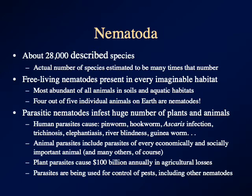And the nematode is one of the big parasite success stories, but there's a ridiculous number of free living species as well. About 28,000 species known. Probably that's maybe a tenth of what's really out there. They're so abundant that somebody calculated that 4 out of 5 individual animals on Earth are nematodes. You find them in fresh waters, in mud, in soil, very common in soil, in compost. You find them in the oceans, from the shallows all the way to the depths, from the equator to the poles. They're everywhere. And just about every animal or plant can be parasitized by nematodes.